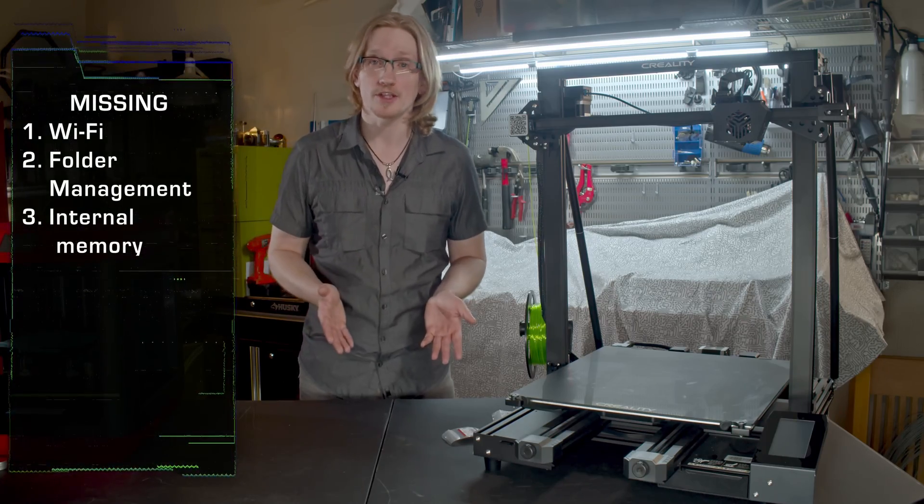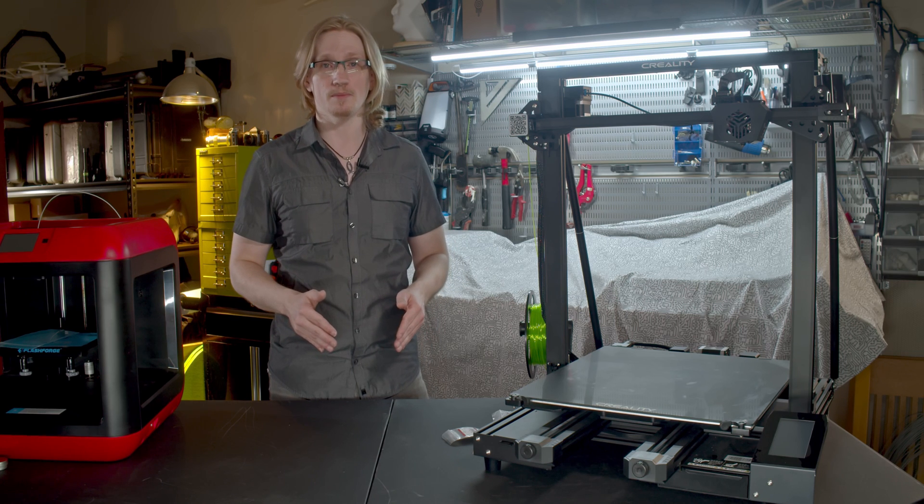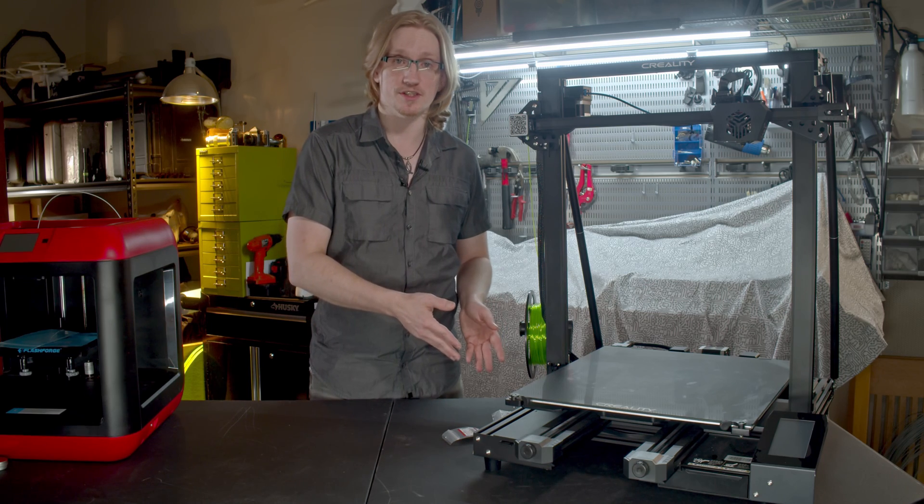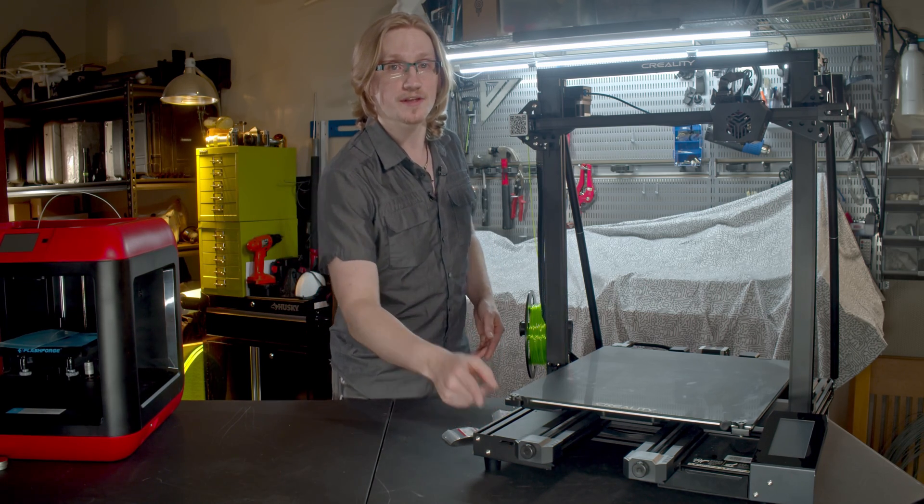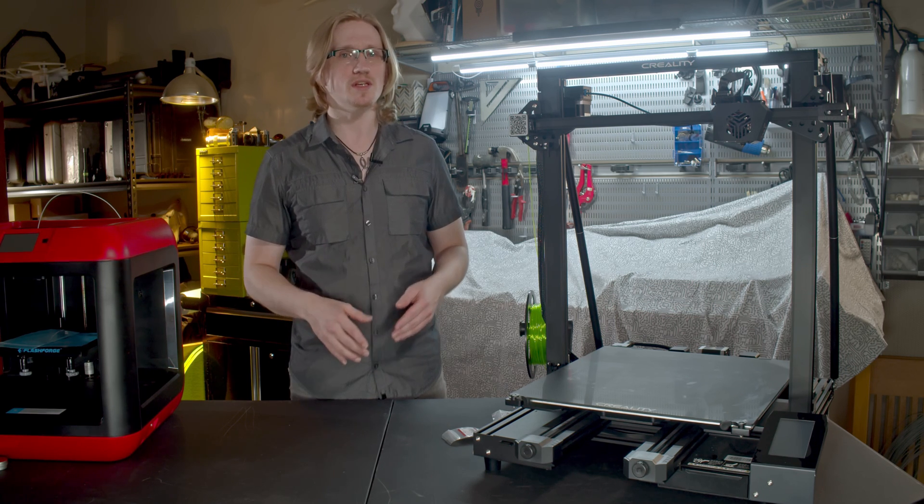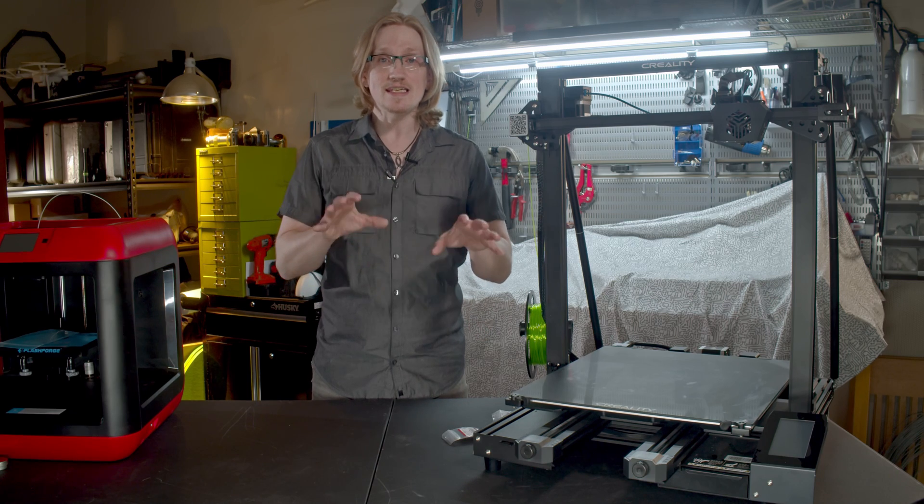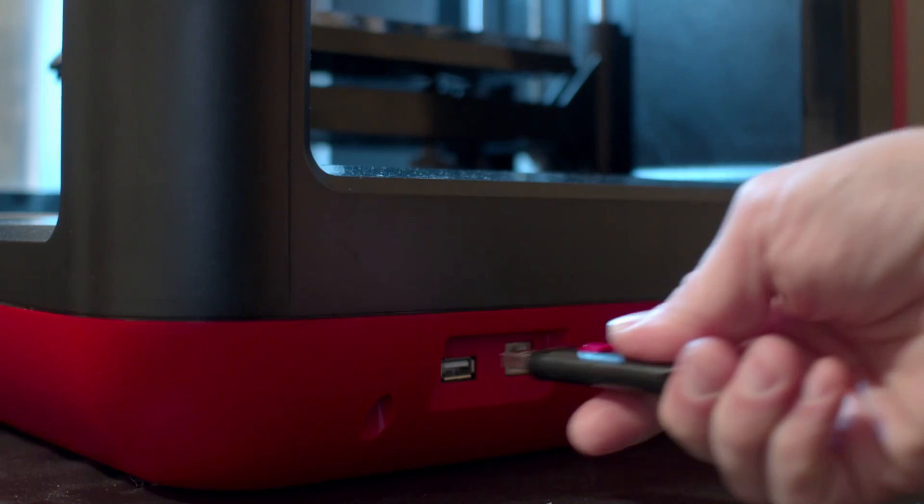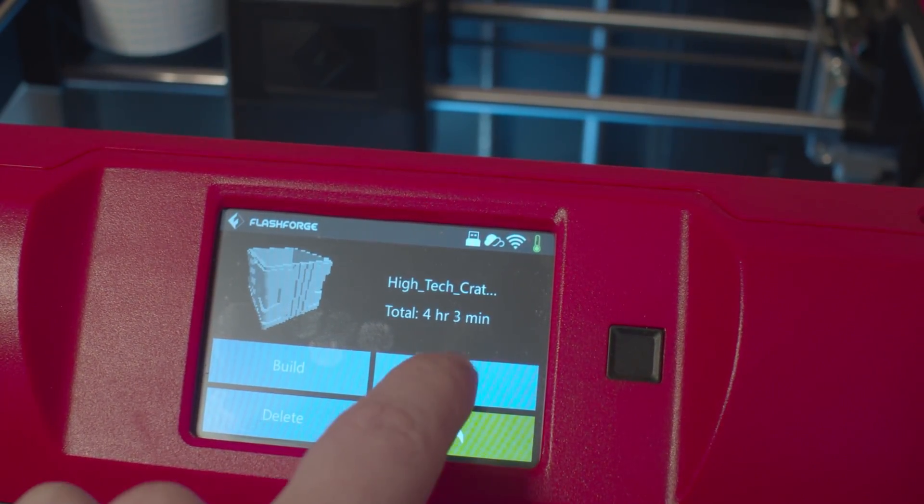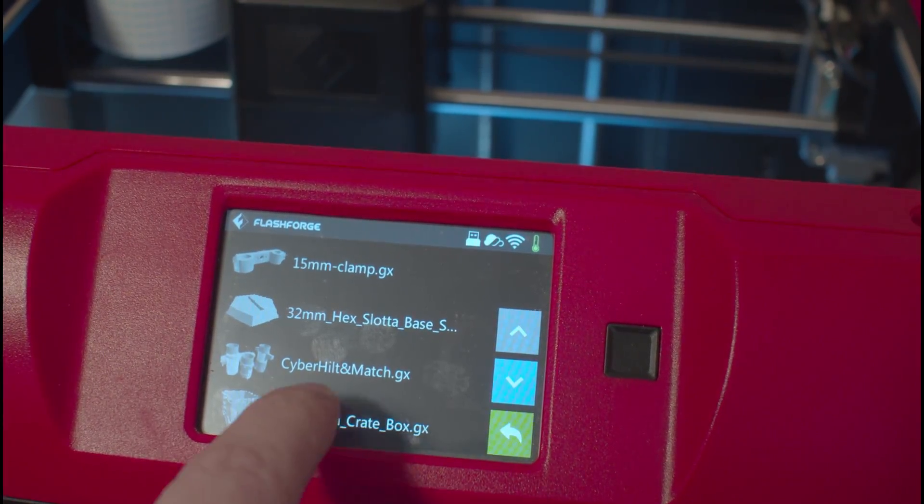Internal memory. Hand-in-hand with folder management, other than the firmware itself, the CR-6 Max has zero internal memory to hold prints or even keep track of the status of its prints for the power loss prevention system, and instead relies on the SD card to store that memory. This includes leveling information, which I feel is an oversight not to even have a simple memory chip to store these two vital pieces of information. By comparison, I can take a memory stick over to the Finder, copy it over to the internal memory, get to printing, take out the stick, do whatever else I want in the meantime.